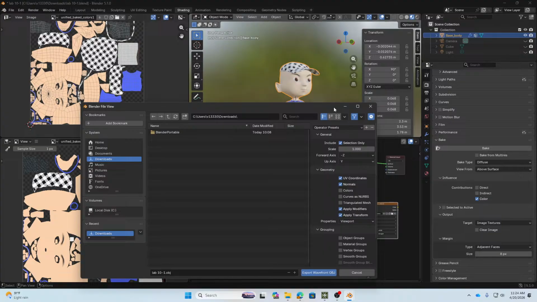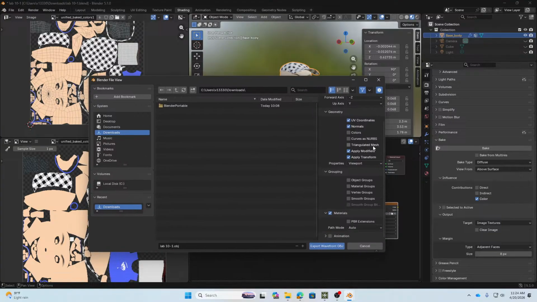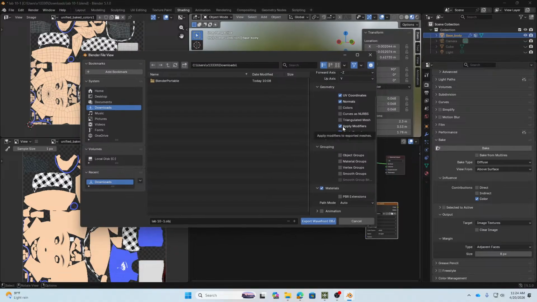Ổn không nhỉ? So remember to click on this button. Alright? And two buttons that are very important: apply modifiers, apply transform. Make sure these two are selected. And of course UV coordinates and normals. Alright? What do these buttons mean?